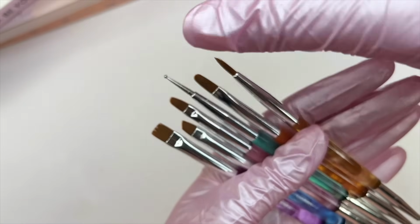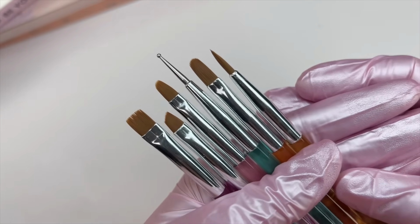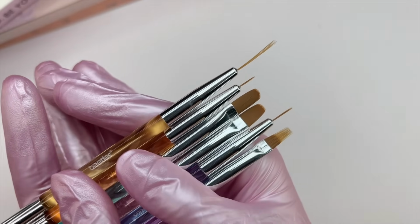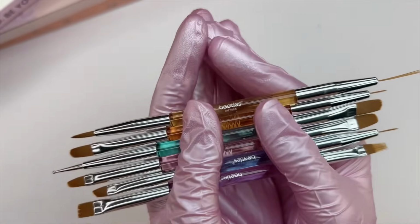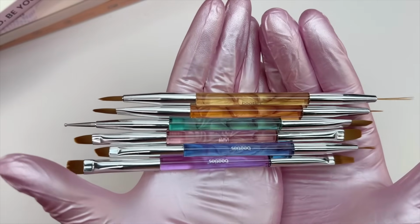I just quickly want to give a quick look at the brushes. So here is the first side here. And then here is the second side, just so you can get a look at all 12 nail art brushes, even though there are only 6, but because they are dual-ended, we get a total of 12.